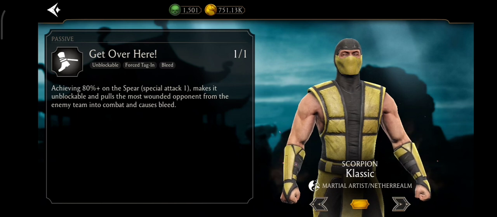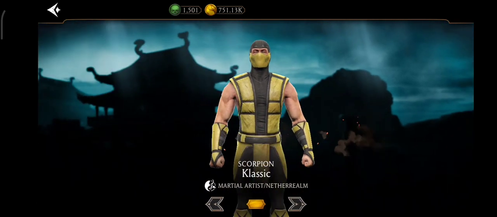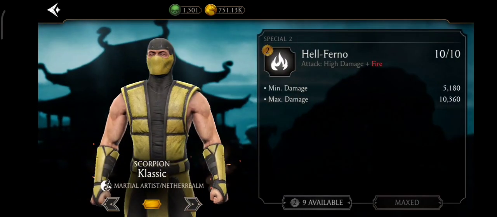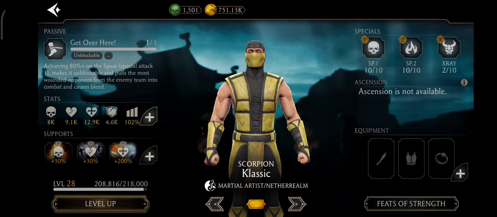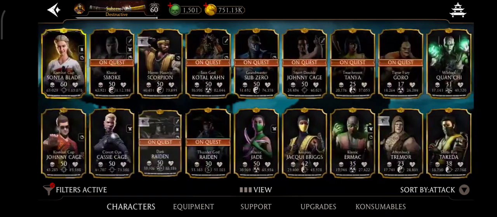This is great, so always max him out. You can get him in the Faction War store with 1600 blood rubies or some special packs which come in the store. See, he is a great passive, always buy him or collect blood rubies and buy him. Classic Scorpion, my god, this passive was so great.